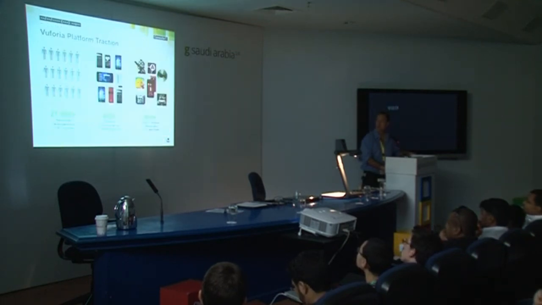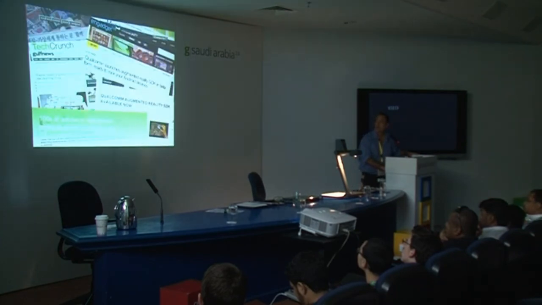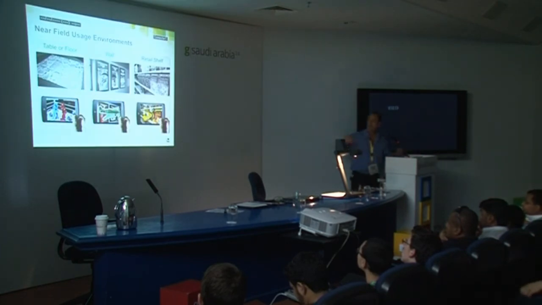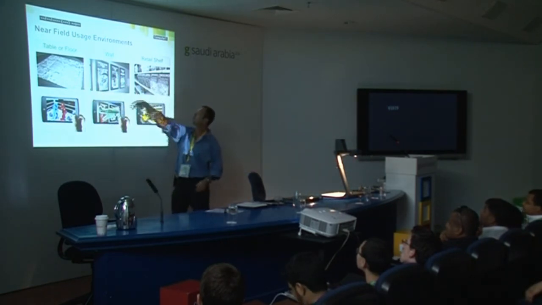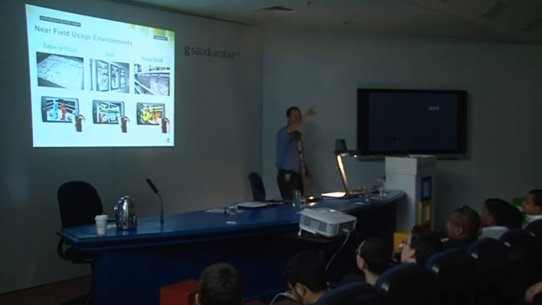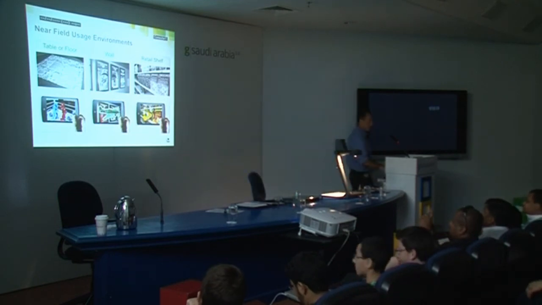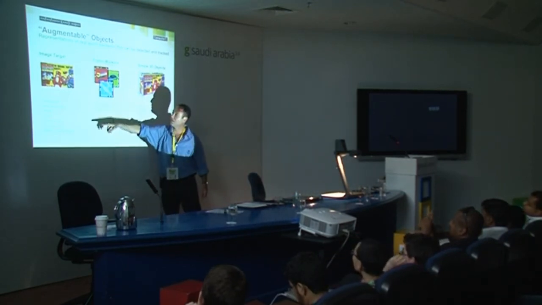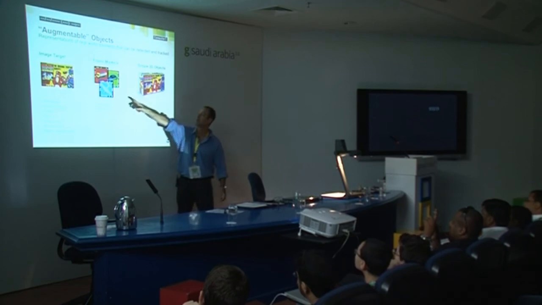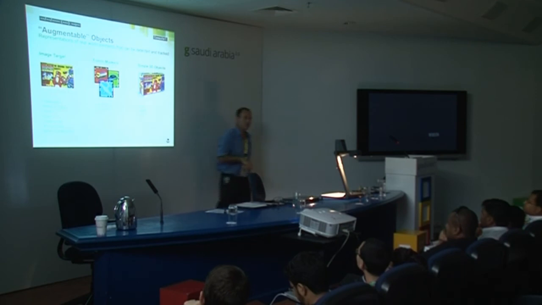this is our SDK. It's very popular. This is the number of downloads. These are the awards. This is the press coverage. This is the type of interaction, the type of targets you can have. You can have a map, you can have posters, you can have boxes or DVDs. You can see the trailers of the DVDs just by pointing your phone. So these are called augmentable objects. Okay? Augmentable objects are of these types. They can be image targets, they can be frame markers. These are less and less used. These are just legacy. And simple 3D objects today.